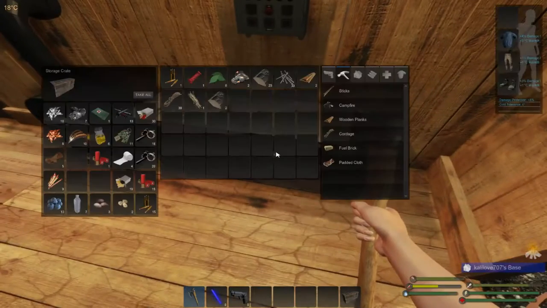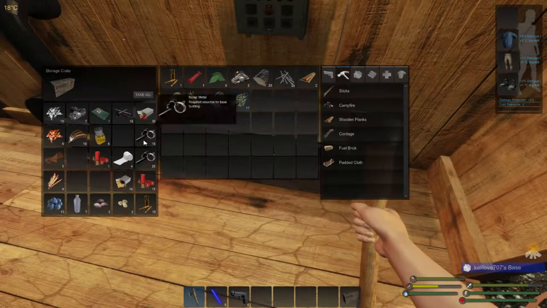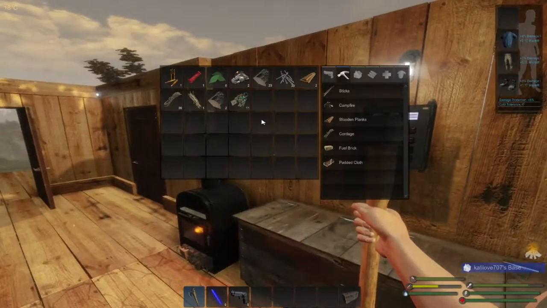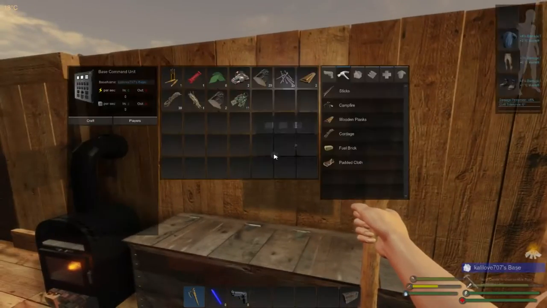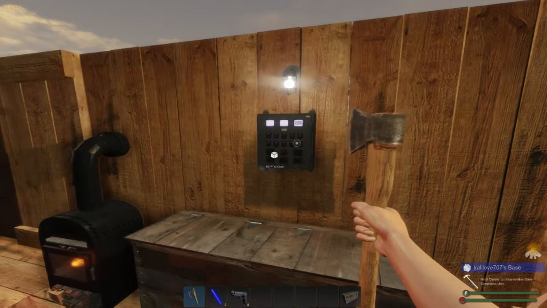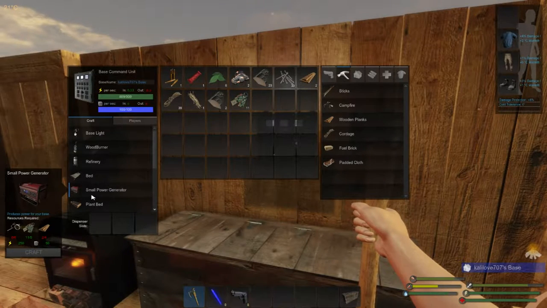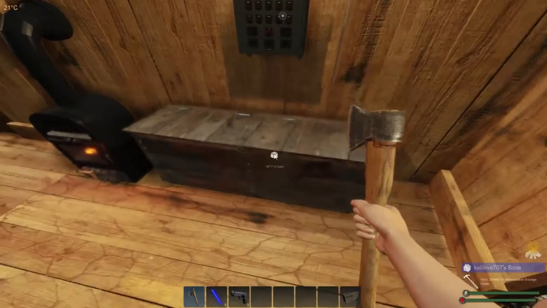I knew I was in there for a reason. This and cordage, I'm sure. What do you have in my inventory? Where'd it go? Oh my god, it's right there. Okay. So let us build a generator. Where'd it go? Oh, there it is. More boards and more metal.